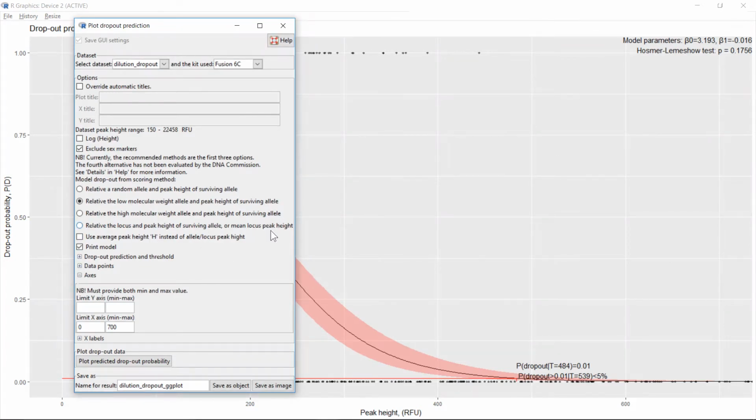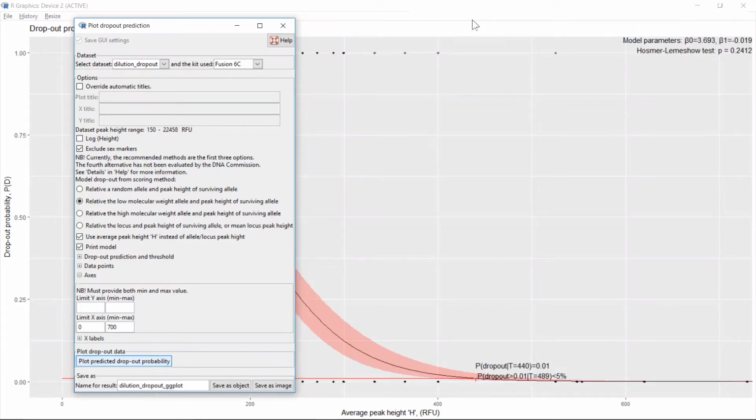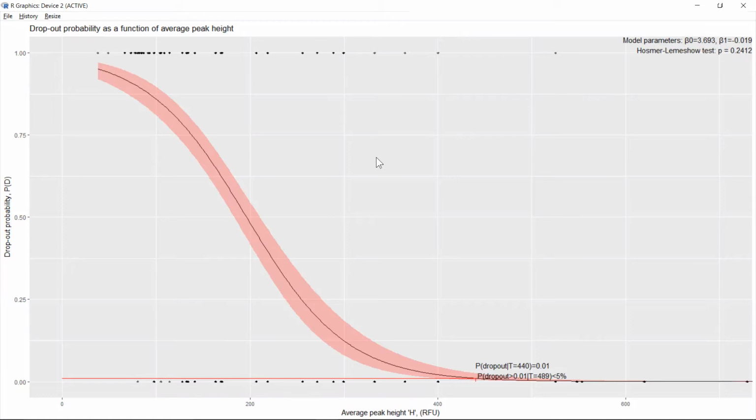We can go back to the model window and check the use average peak height instead of allele locus peak height, and click the plot predict dropout probability again. So now we have changed the explaining variable to the average peak height instead of the observed peak height of the sister allele.